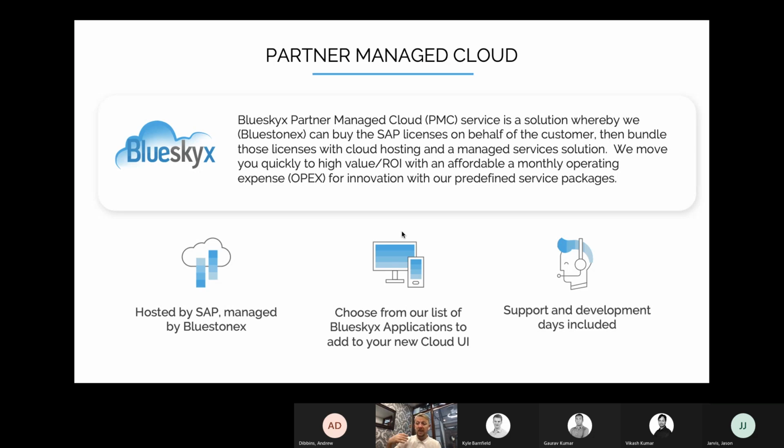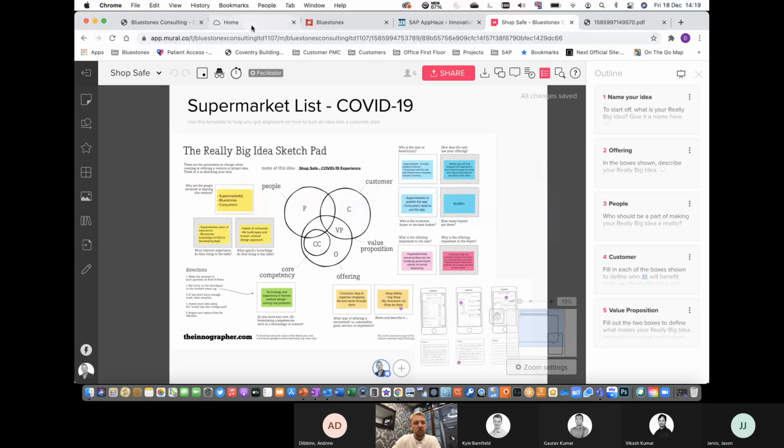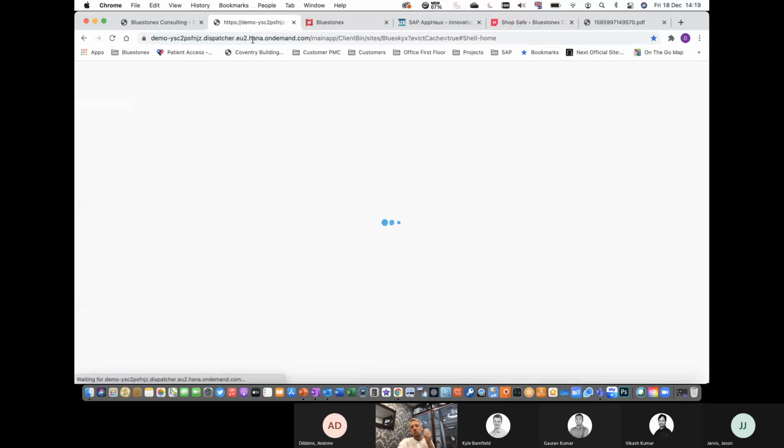Now, what we do differently, as I say, is the intellectual property for applications like custom applications. And what we do, we include as part of that support package a number of development hours or days every month. And if you don't use it, it rolls over to month 2. And at the end of month 2, it wipes the slate clean and you start again. So that's what Partner Managed Cloud is. What it looks like, and I might ask Vikash to show you some of this.